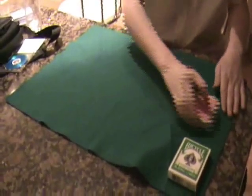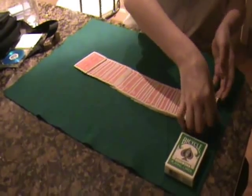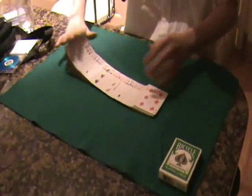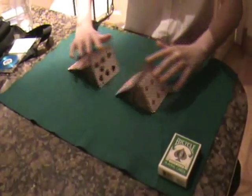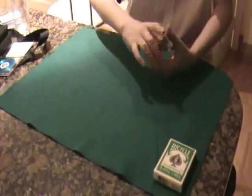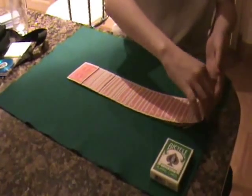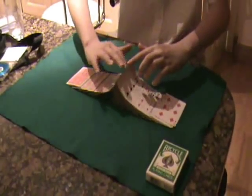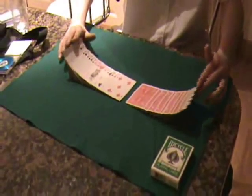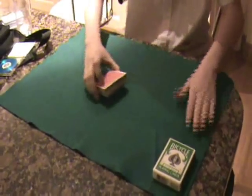For this trick I'm going to use my red deck of bicycle cards, and this is a stripper deck, but I'm not going to use that for this trick. Before I start I'd just like to make a shout out to Creomagic — he has some new uploads and he taught me how to do this really cool card manipulation. He has a video of that on YouTube and you should really check it out because he's new and he's brilliant.